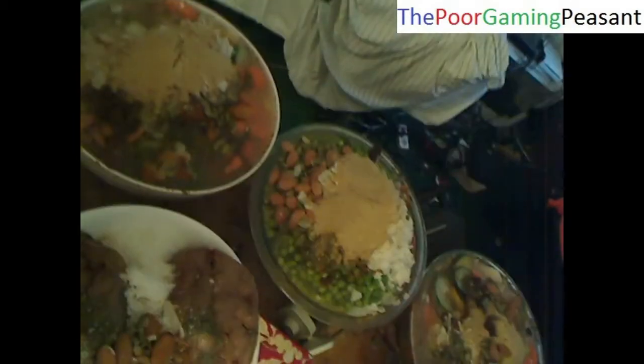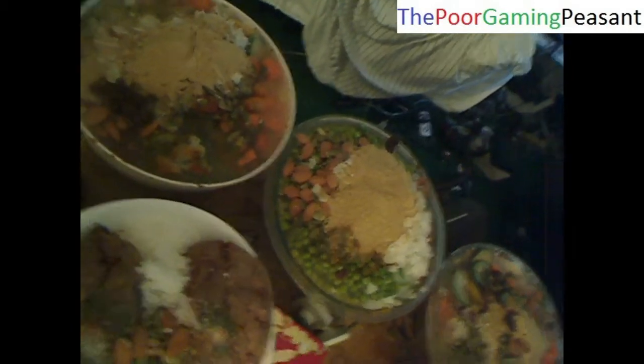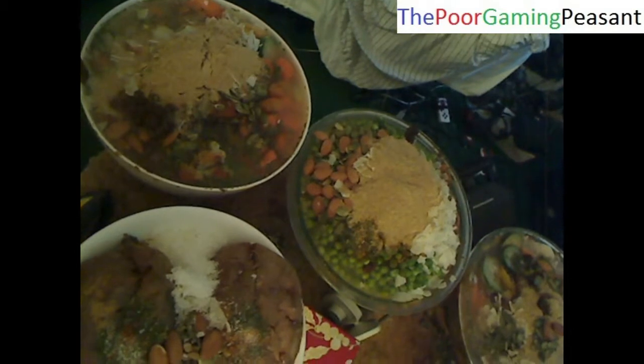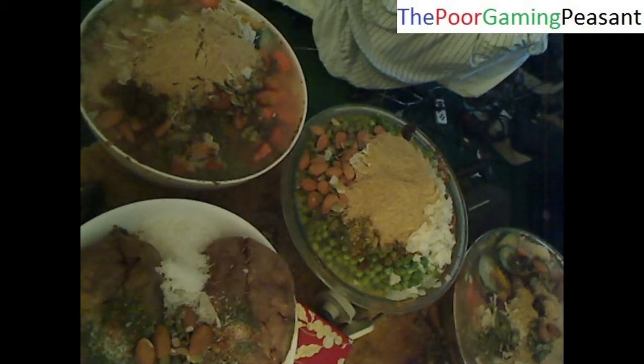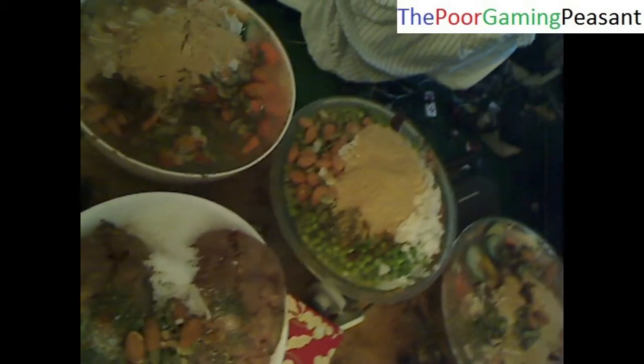The second bowl, located in the upper left-hand corner of the video now, consists of a compilation of vegetables. Place your frozen vegetable mix into the bowl. Once it has reached maximum capacity, begin to place it in the microwave.